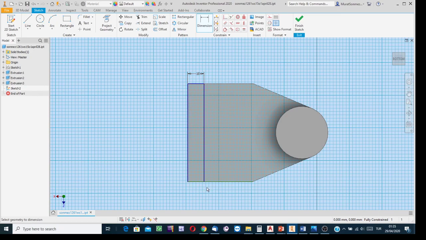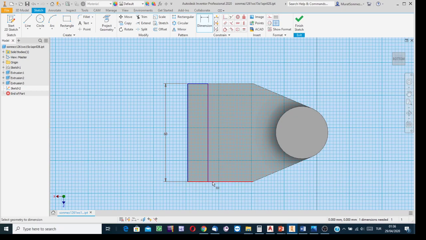Three drafted lines and this projected line form a rectangle as a closed profile. Okay, I trim the further extension, or say oops. Instead of trimming, I know the height of this rectangle from here to there must be 60. You see, not trimming but inputting its size value, I managed to have the rectangle just to its boundary.